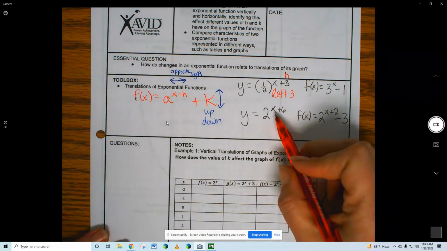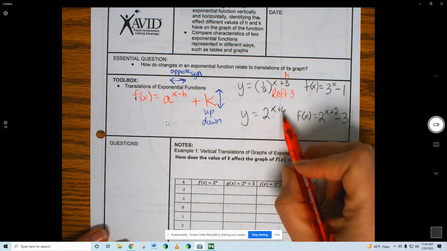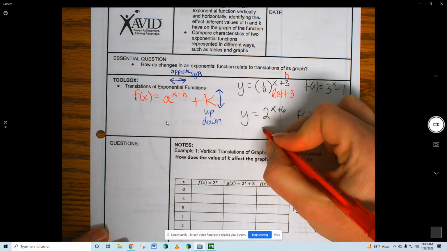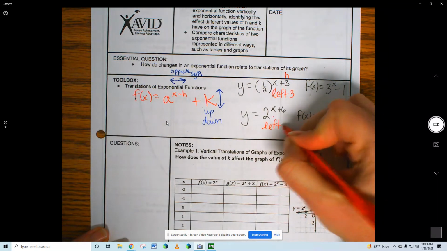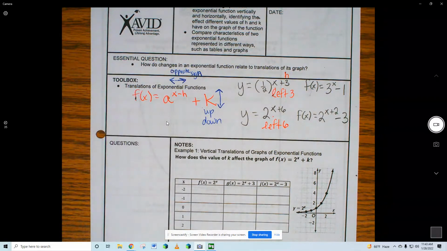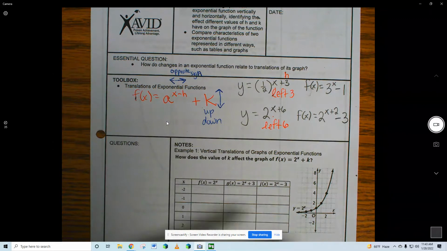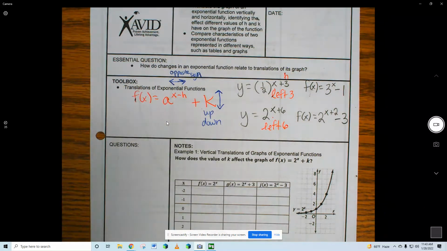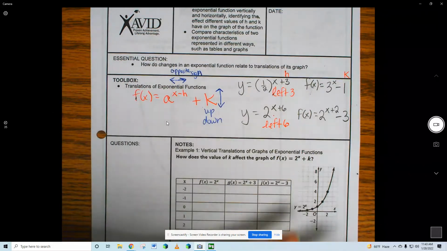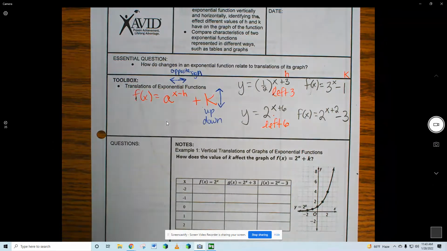All right. How about this 6? What's that mean? Oh, man, I should have made them different. That's not very creative. Next time I should make it x minus 6. Okay. Then I gave you the k. The k is the big number at the end after the whole base and exponent. This is a minus 1. This is not opposite sign. This is as you see it. 1 down.